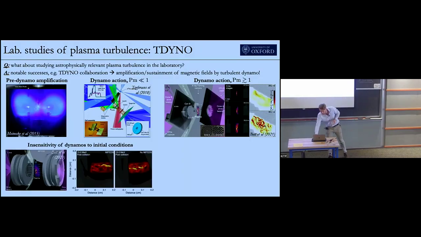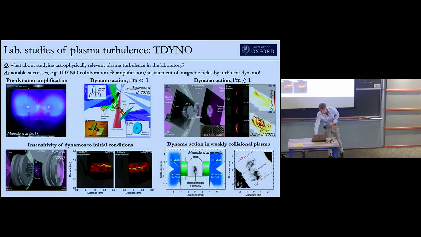We then followed up from this experiment and actually did something not too dissimilar to what James mentioned by introducing different seed fields and seeing how that affected the properties of the dynamo. I'll be pleased to say that these results are actually consistent with what James reported, in that when we introduced a large-scale seed field and then compared that to just the self-generated seed, which is much smaller, in the final state of these 2 dynamos, the turbulent fields are very similar. And the statistics of these fields and the characteristic strengths and so on were indistinguishable within the uncertainties of those measurements. So this actually supports exactly what the simulation results that James just reported.